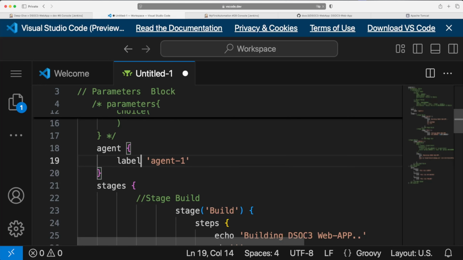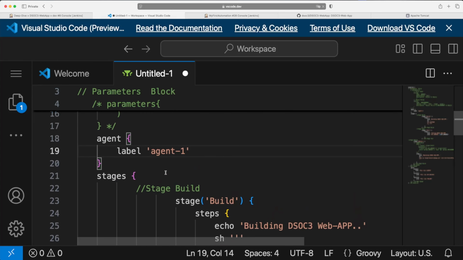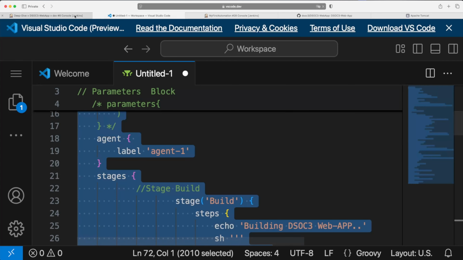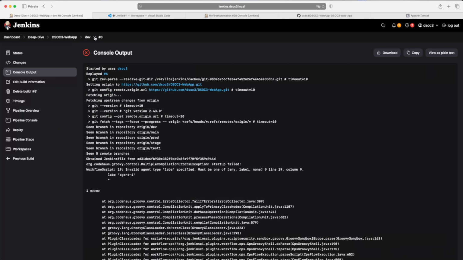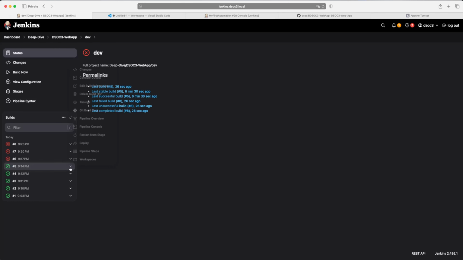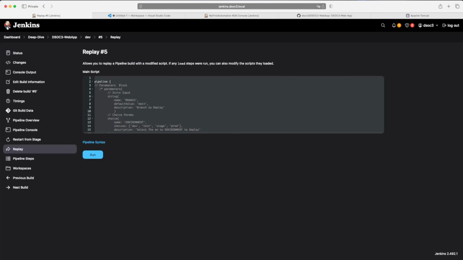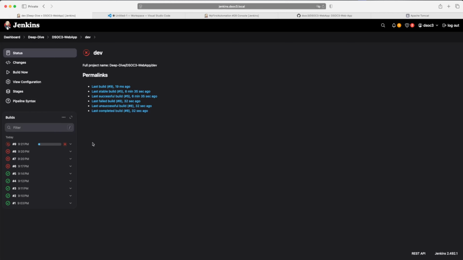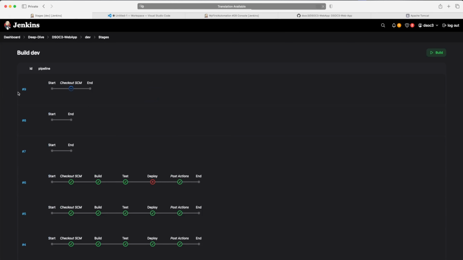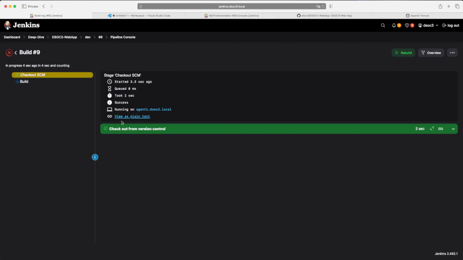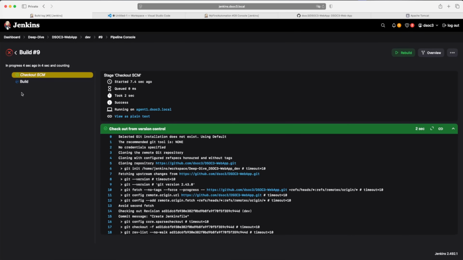So I think now I'm really tired, it's a very long session. But yeah, we are on that. We run it again, build number 6. Oh, 5 was there, so it should run this time. But we are lucky, we got the troubleshooting things, and now it's checking SCM, performing build. Okay, so it is done in build.